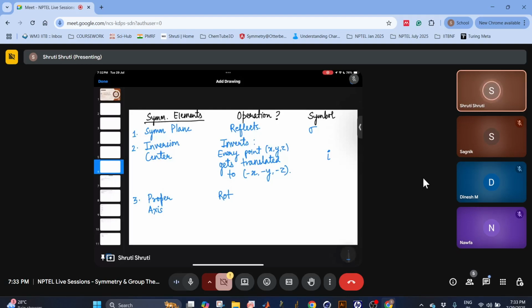It is represented as Cn. Suppose n is 1, the rotation should be 360 degrees, which means no rotation. If n is 2, it should be 180. If n is 3, it should be 120. Likewise.